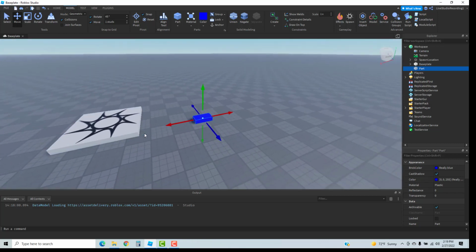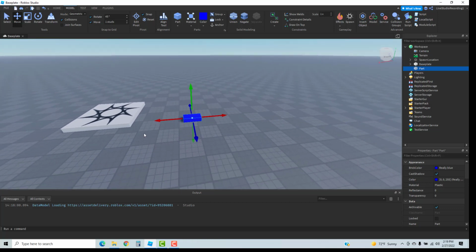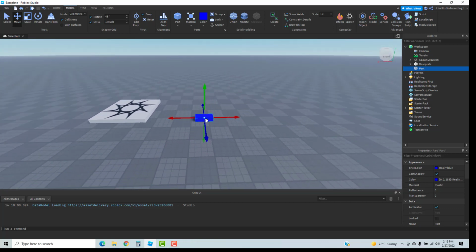You may also realize that the color of these arrows are the same color as the arrows in the compass in the upper right hand corner. This helps you to keep your part orientated in the world. Place your mouse over one of the arrows and you'll notice that the cursor changes from an arrow to a hand. This lets you know that the part is ready to be manipulated in that axis.